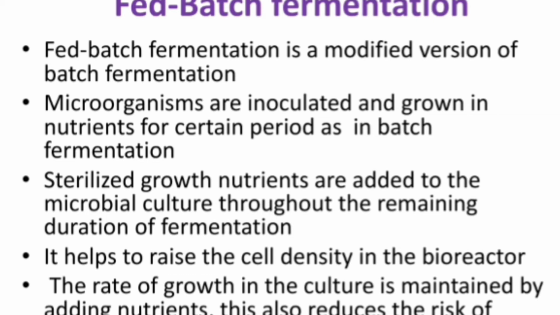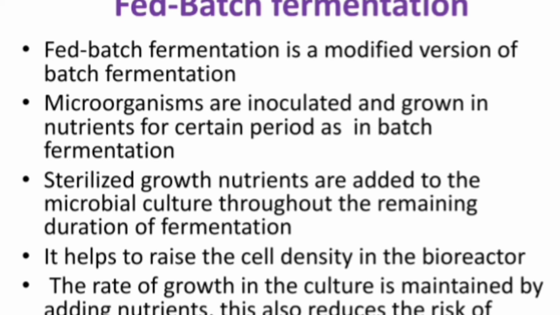But then after a fixed growth is attained by the microorganism, we continuously add sterilized nutrients into this microbial culture throughout the remaining duration of the fermentation. At the initial stage, we are just keeping the microorganism and the substrate in the fermenter, and for a fixed period of time we would not interfere with their growth. Then after that, on a regular basis we are adding the sterilized nutrients into the fermenter till the end of the fermentation.